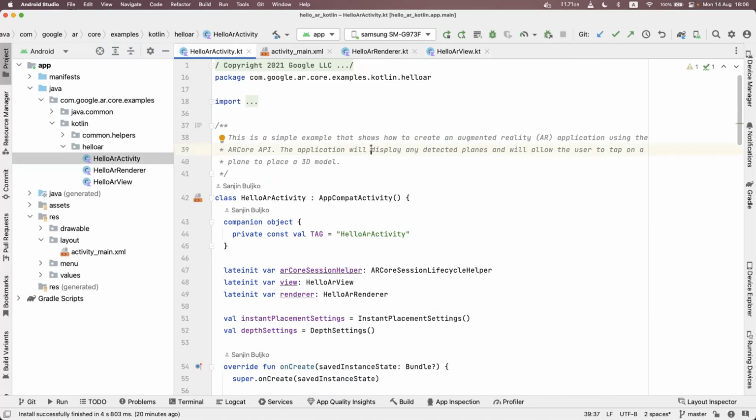So there are several things that we need to keep in mind. That's going to be the device health, as well as the person who is operating the device.